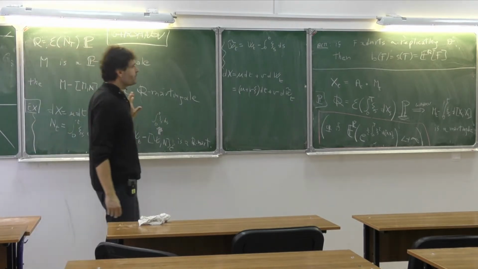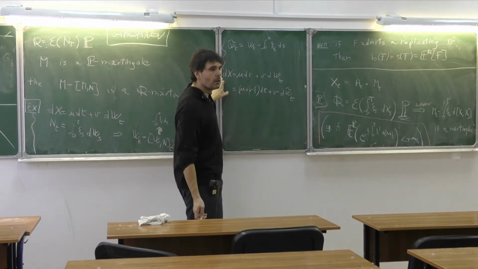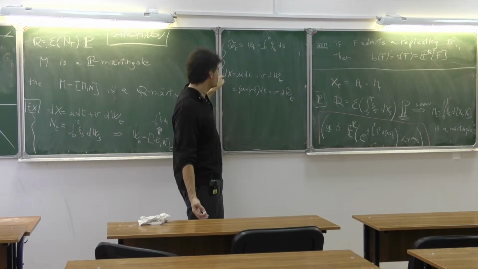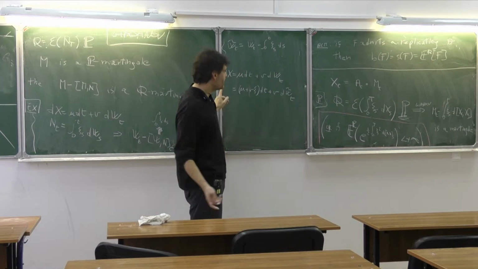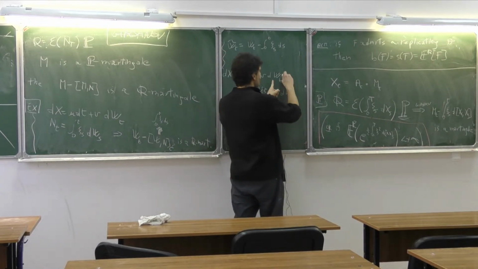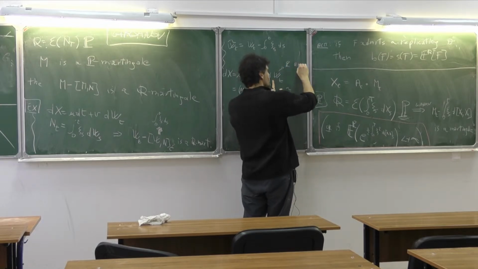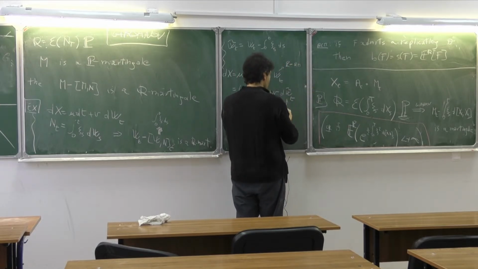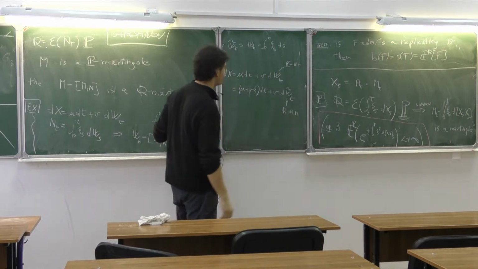This is a source of a lot of confusion sometimes for people. This equality, P and Q are equivalent, so this is true both for P and Q; these are just identities. This is a P Brownian motion. Under P, this process is a Brownian motion. And this is a Q Brownian motion. Okay, that's Girsanov's theorem.